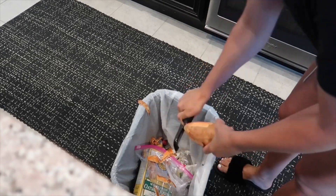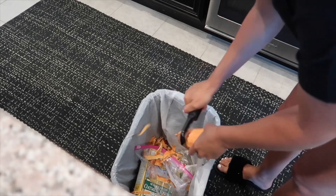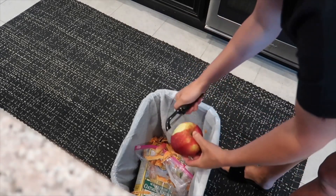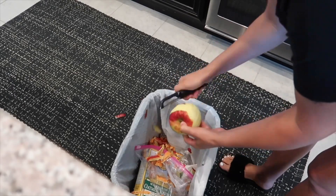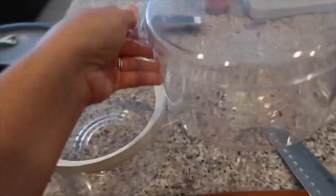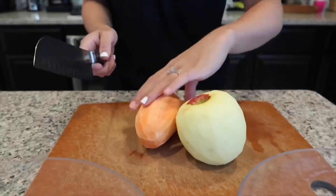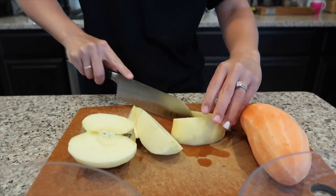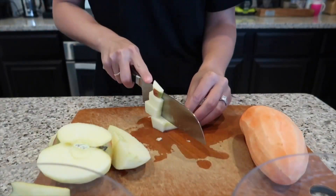Now I'm beginning to prep for Addison's lunch. It's been a little bit of time since her breakfast — she's still napping when I started prepping. So I'm just peeling some sweet potatoes, and I'm going to peel an apple as well. She still isn't able to break down the peel well on an apple, so I just go ahead and take it off before I steam her food. Now I'm just going to chop up the apple and the sweet potato into small little pieces so that they steam really fast and get nice and soft.